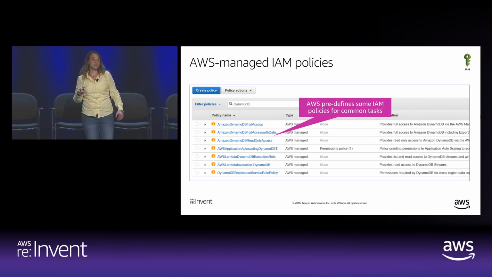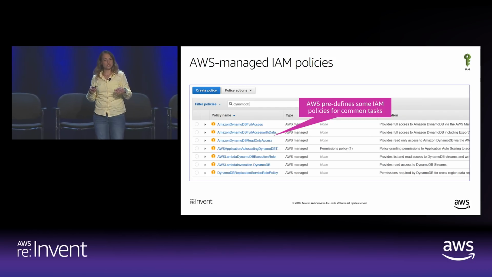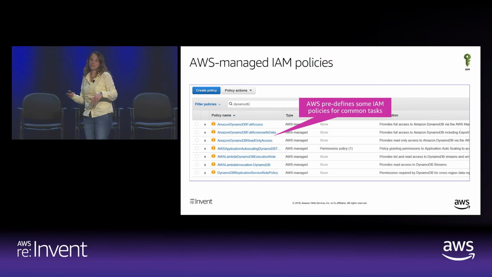One thing you can do is go and look at the policy written for each of these. That's a useful thing to do if you're just trying to learn what permissions do I need to be a DynamoDB full access. What permissions do I need on which services? It's actually a good learning tool as well as being handy shorthand for your human users.